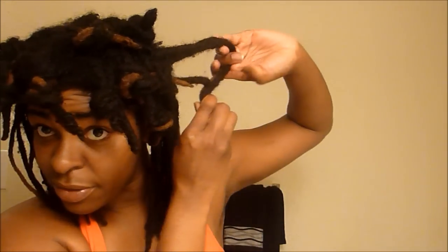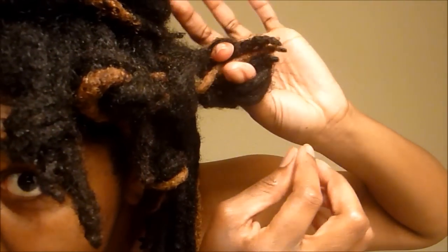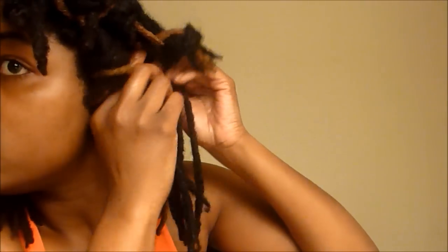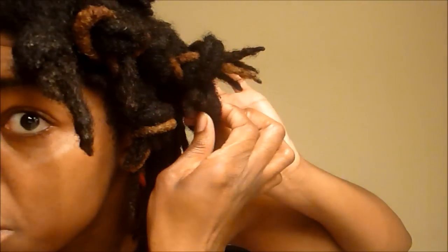And you just take it, bend it, curl it. Let me get closer. Take it, bend it, curl it around. Make a knot. Pull it through. I grab my hair here so I don't pull my roots, and yeah, just a simple knot. It's really easy. Just take it and make a knot. And so that's it. And so I'm gonna do my whole head. I take them down, I will make sure to show you guys the takedown and results.